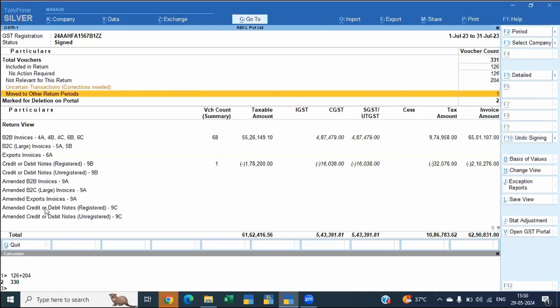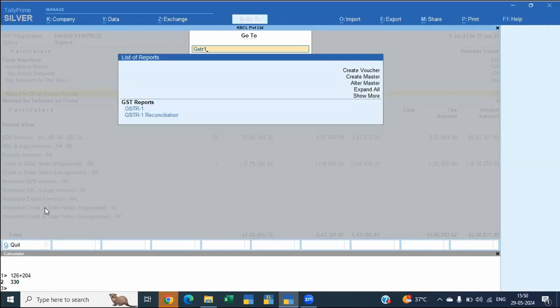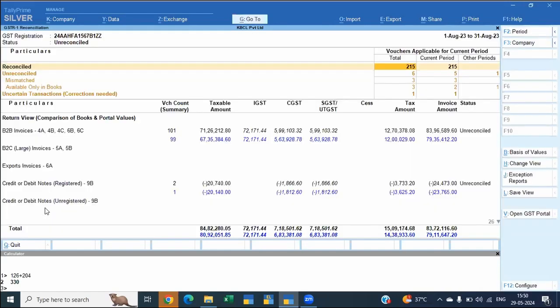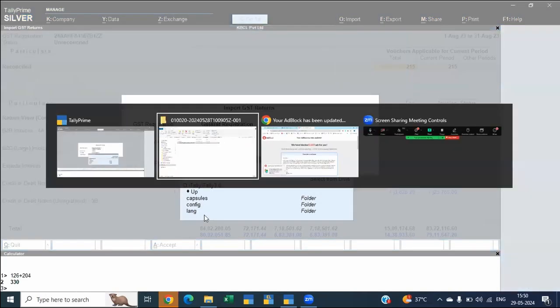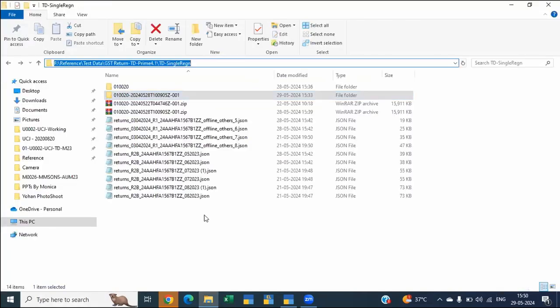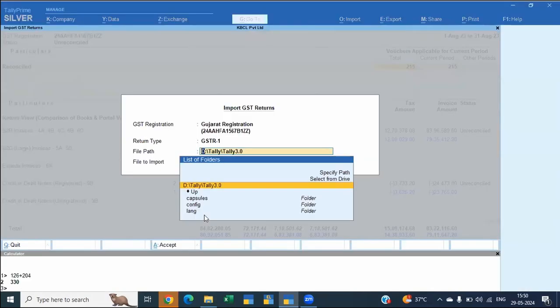Now let us go into GSTR1 reconciliation. This is nothing but we are reconciling the return that we have already filed. There's an option in which we can import the GST return. You can create a folder and keep all your GST returns in that folder, return wise.